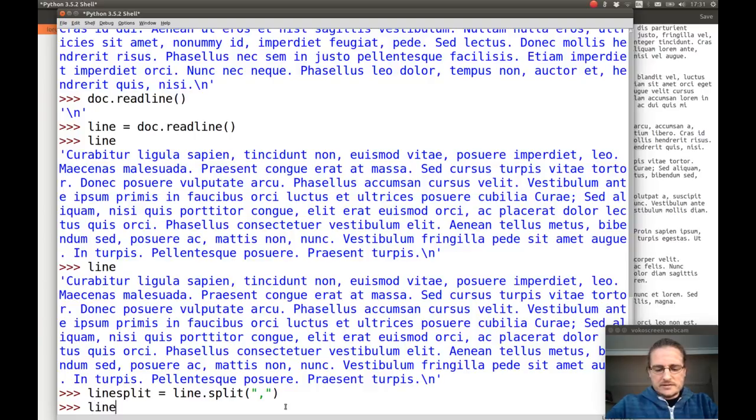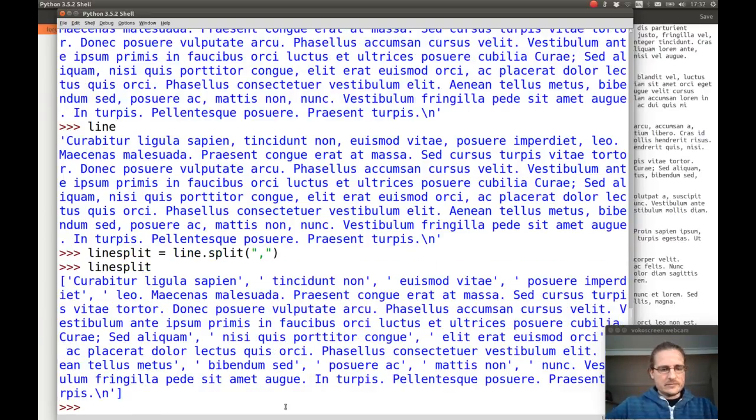So line_split looks like this. So here you have it. It does not include the commas in the text because it's been split on it. So this is one element, this is one element, and this is another element, etc.